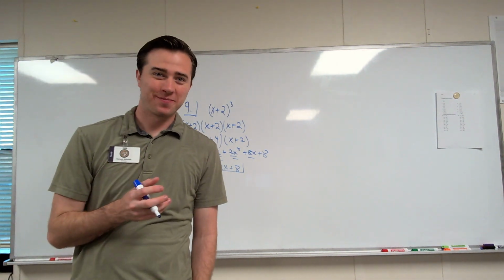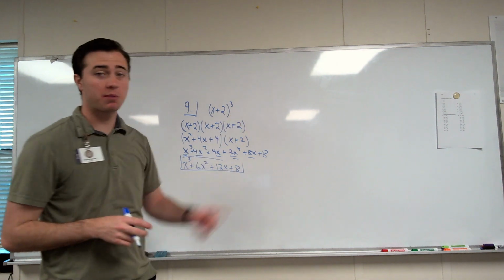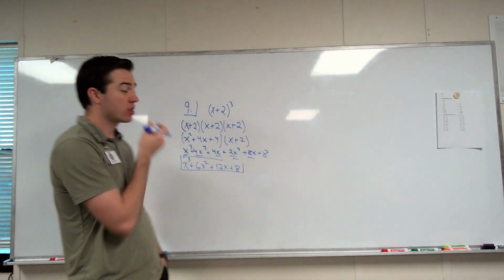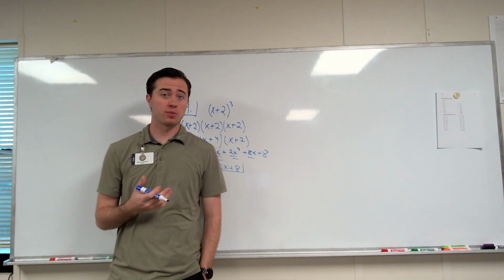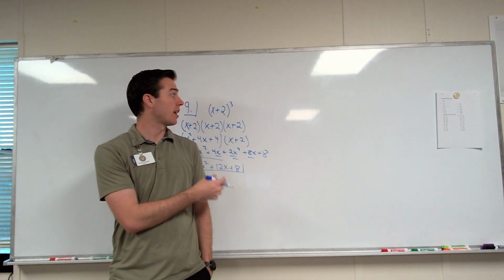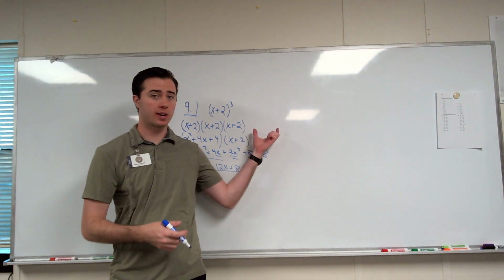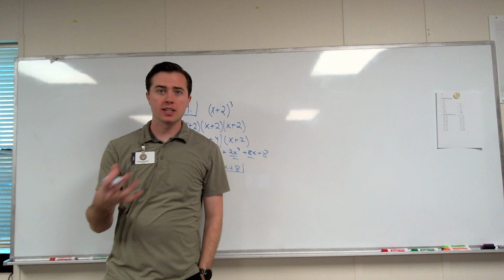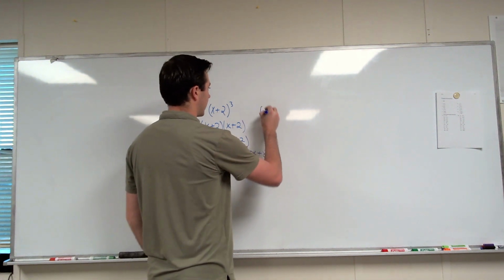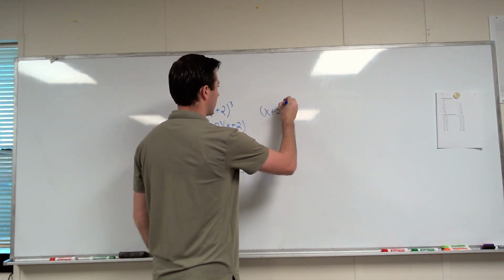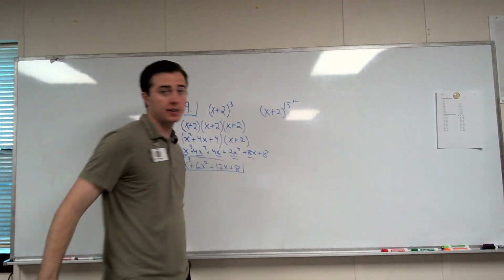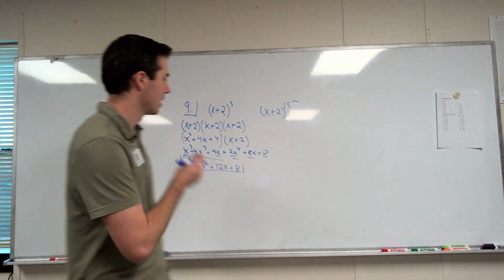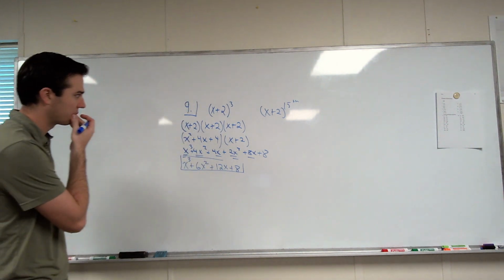Now you can imagine that the higher the power on this binomial, the messier this is going to get. Cubing it is about as far as we ever really want to go with FOIL. If I made that the 4th power, you add on another x plus 2, 5th, 6th, 7th, and so on. By the end of this lesson, what we want to be able to do is something like x plus 2 to the 15th power, right? And right now, that would take 1,000,000 years.